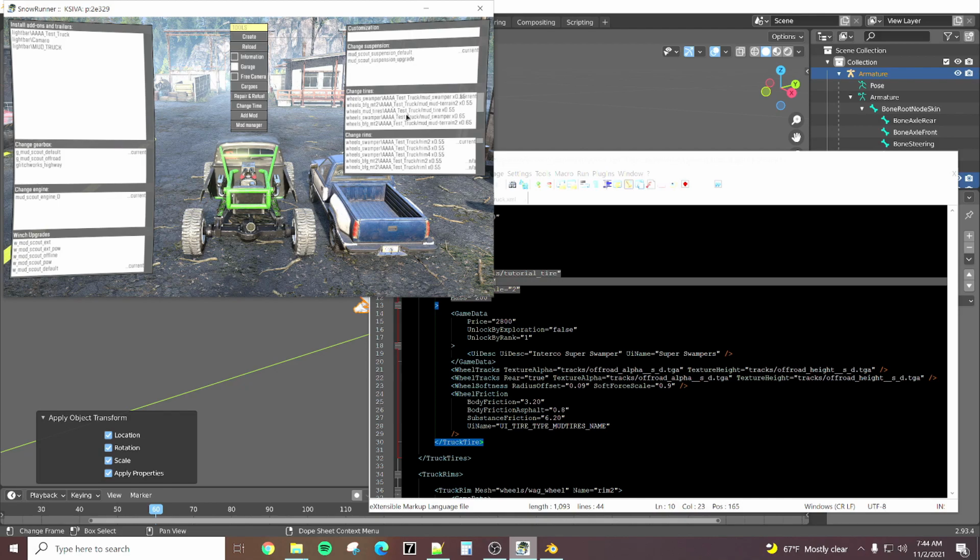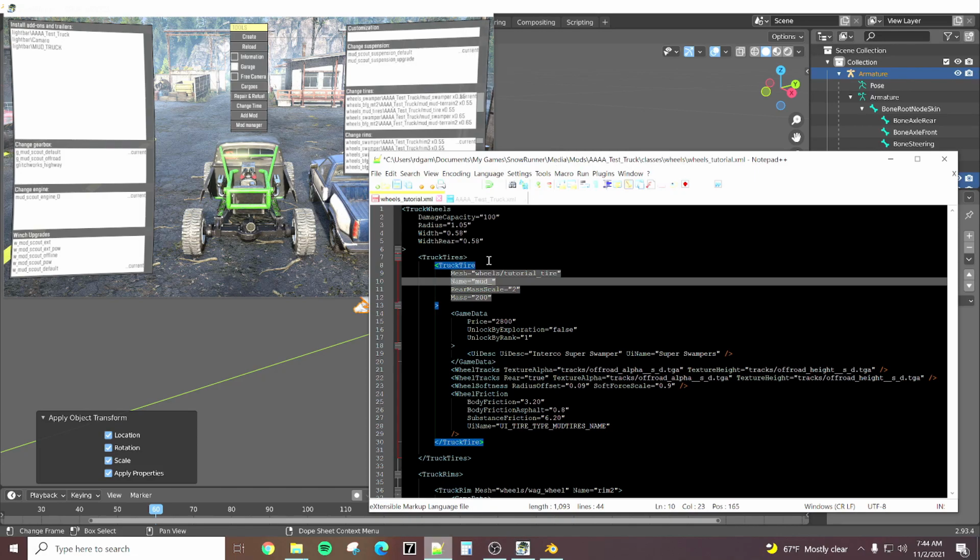It's not the name that appears in the garage menu when you pull into the garage and you're trying to customize the truck. This name here is this name here. So we'll just call this tutorial for now.